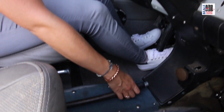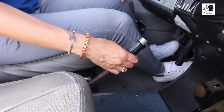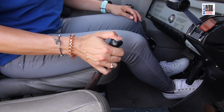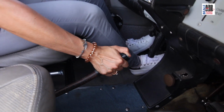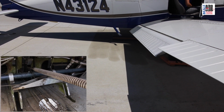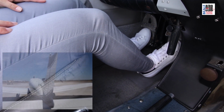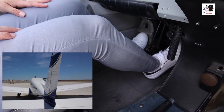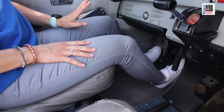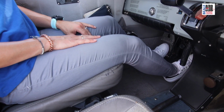Here we have the flap lever. When I pull up on this, it goes through the different flap settings. Pushing down on this knob at the top of the lever lets me retract the flaps. These ones are the rudder pedals. They are connected to the rudder control surfaces. The pedals also help us steer the airplane when we're taxiing on the ground.